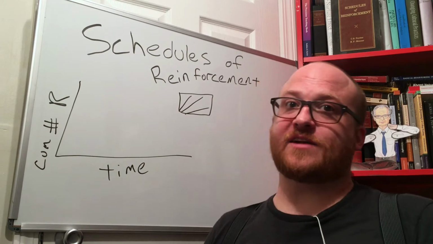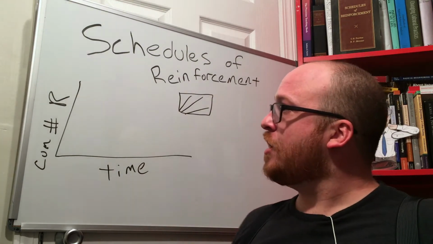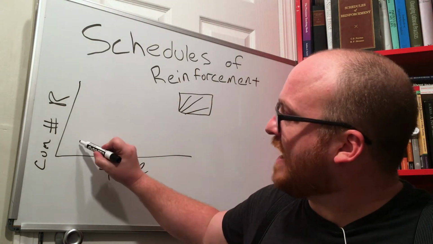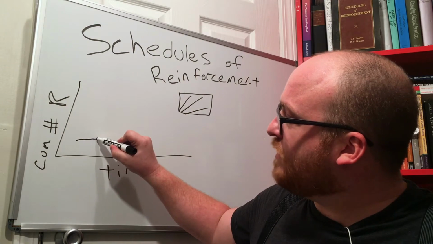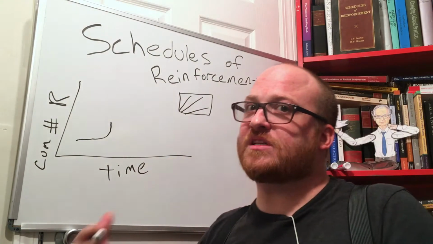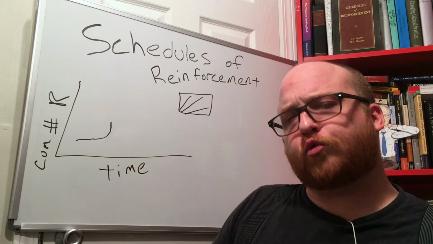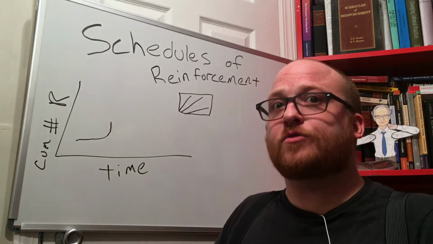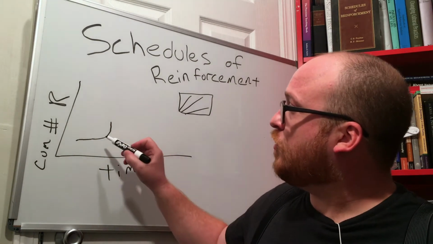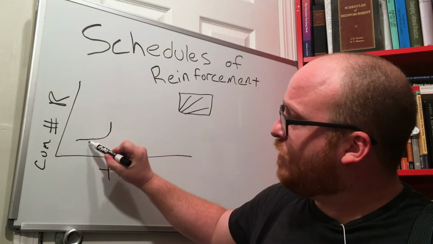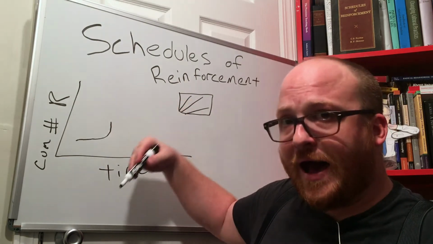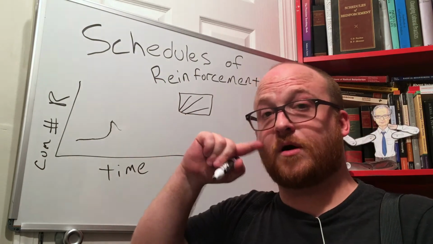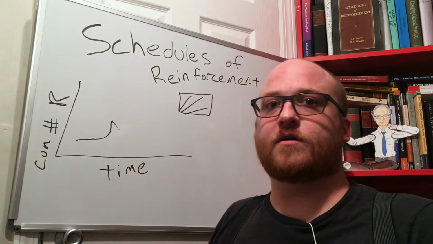When looking at an FI schedule of reinforcement on a cumulative record, what you're going to see is a scallop forming pattern, where as time goes, there's going to be a post-reinforcement pause, and then there's going to be high responding prior to reinforcement occurring. That is, prior to the interval elapsing. So you get no behavior, no behavior, no behavior, high rates of behavior, followed by reinforcement, and then another post-reinforcement pause, just like we would see in the FR schedule.